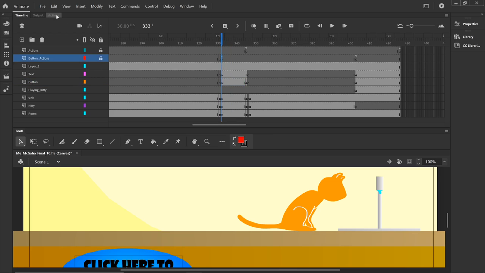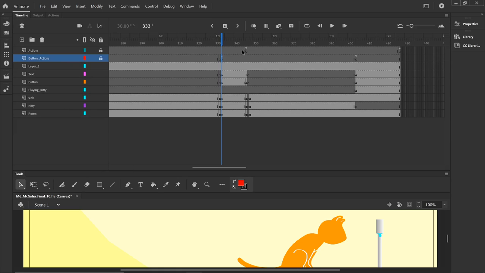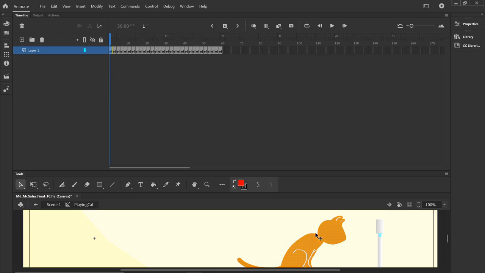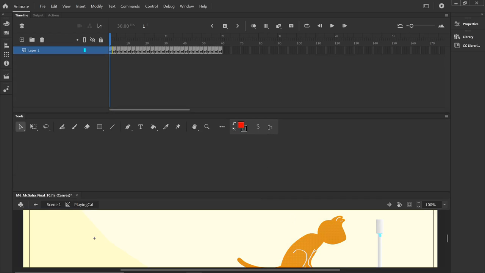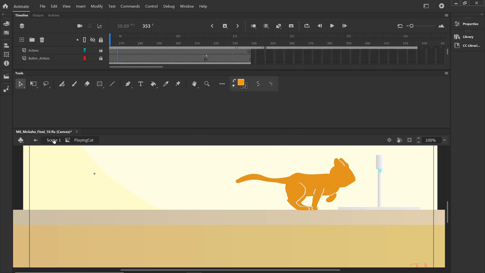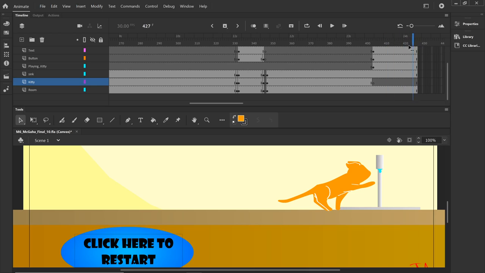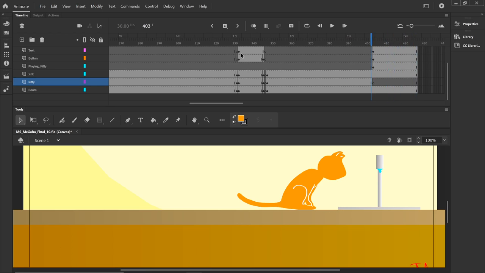which will activate this little bit of code, which just tells it to go to and play frame 349, which you'll notice is this frame, which then starts the kitty cat on this new little sequence of hand-animated frames, where he stands up and steps forward and settles in and starts hassling the faucet. At which point, burp, burp, burp, obviously, we go into this infinite loop. And that's the gist of it.